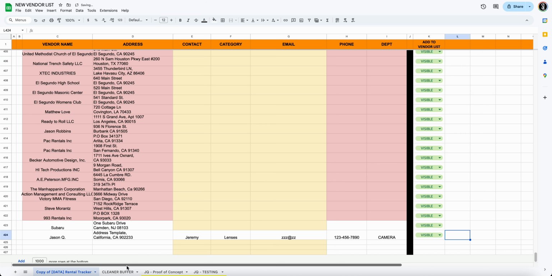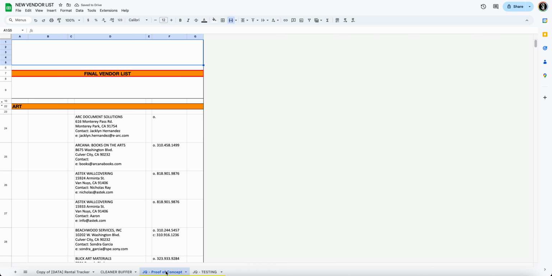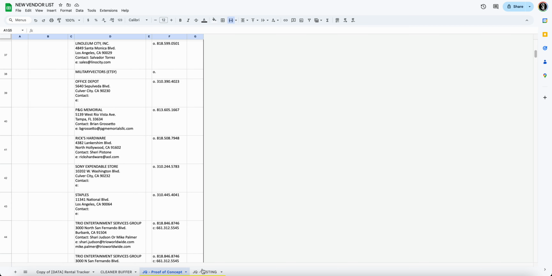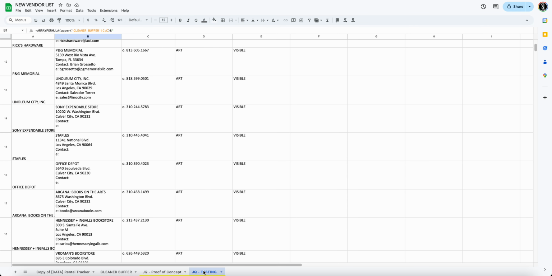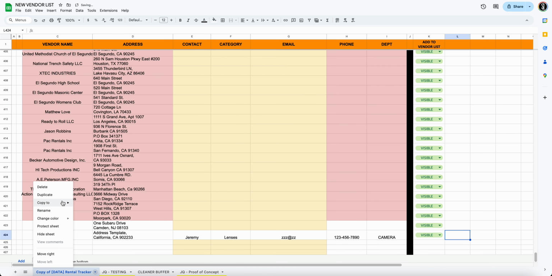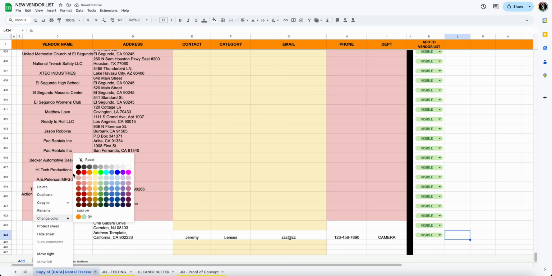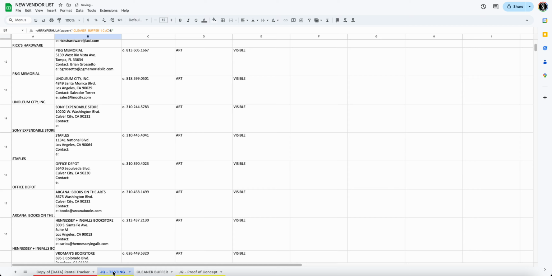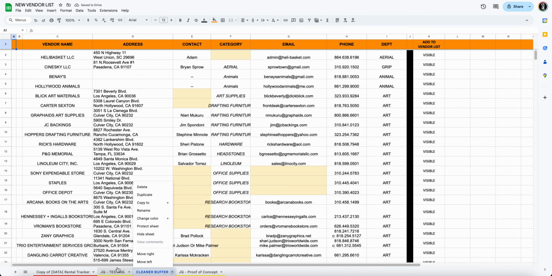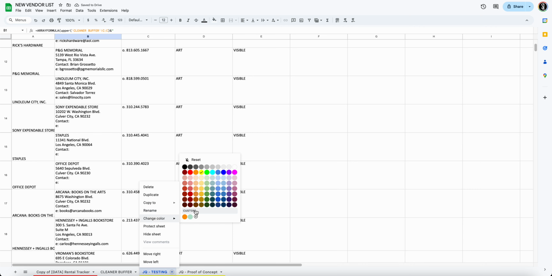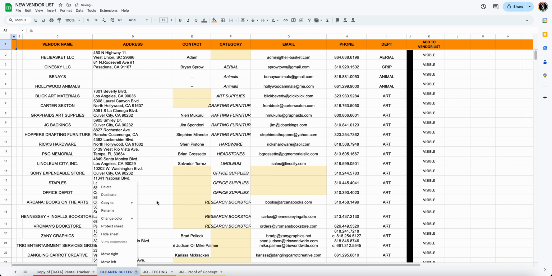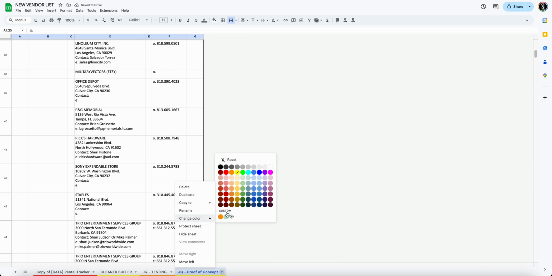So now, if I go to here, testing, okay, this is just a data sheet, so that should be over here. It should be more like this, I believe, is the setup. Let me do a quick adjustment. So it's going to be red, yellow, this is going to be more like orange, this is going to be yellow, and this is going to be green.